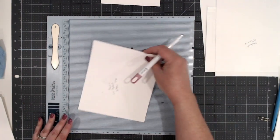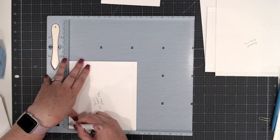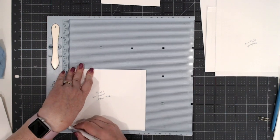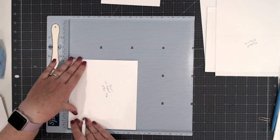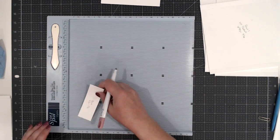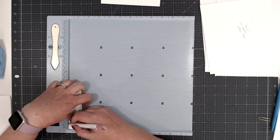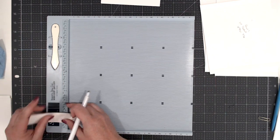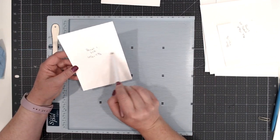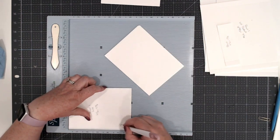You have another pocket that your waterfall is going to go on top of. So this one is 6 5/8 by 7 1/2. Score 1/2 inch with the 7 1/2 on top is where you're going to start. Turn it, 1/2 inch again, turn it one more time, 1/2 inch again. The band that holds the waterfall is going to be 4 1/2 by 1 3/8. You're going to score that at 1/2 inch. And then for your waterfall, you need to cut 5 that are 6 1/8 by 4 5/8. And you're going to score all of these at 1/2 inch.